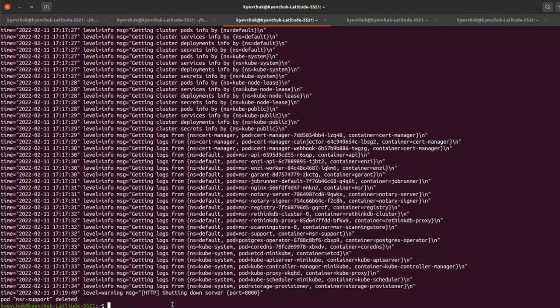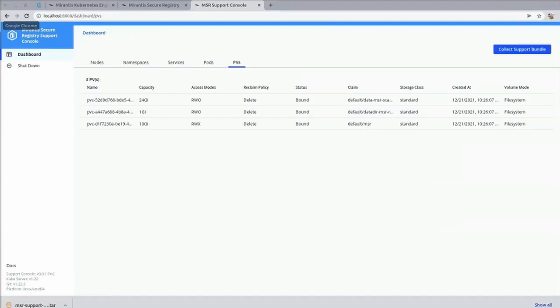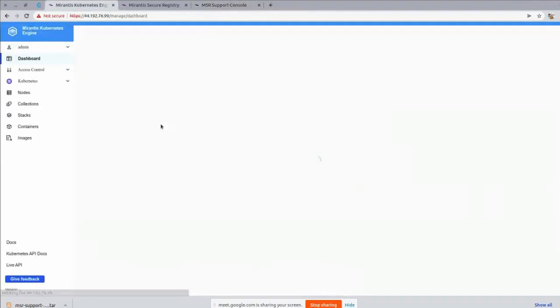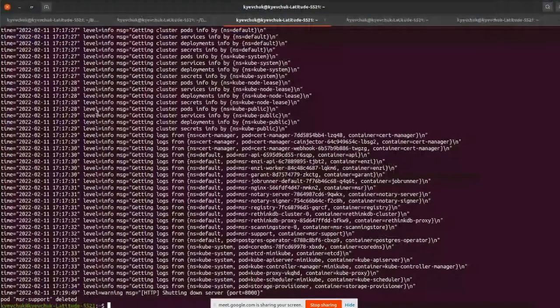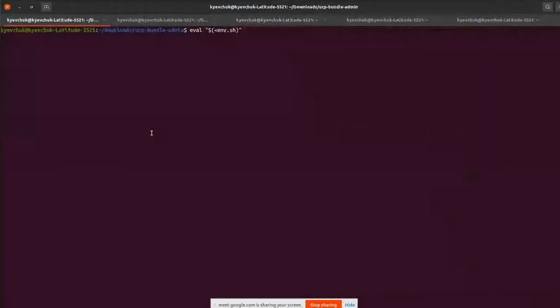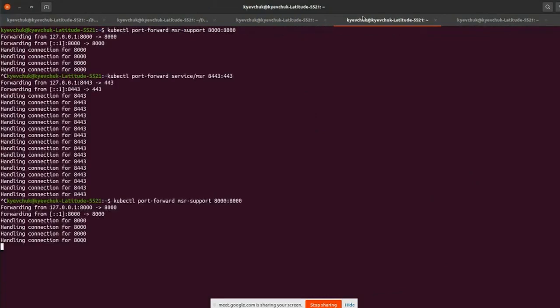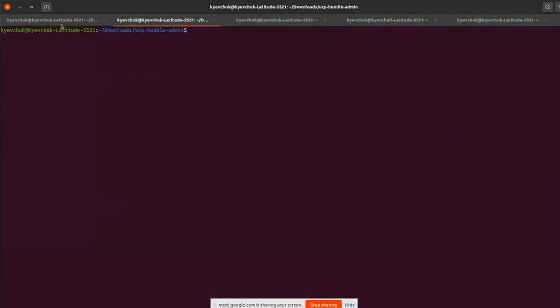And as we also mentioned, it is possible to collect the data not only from MSR, but actually from any other application running in the Kubernetes cluster. So as an example, and I think I have a bit more time, I can show you an example with the MKE. I have MKE running in AWS, as you can see right over here. I have the MKE cluster running, and I grabbed the ECP bundle admin, and I loaded the image right onto the MKE node.